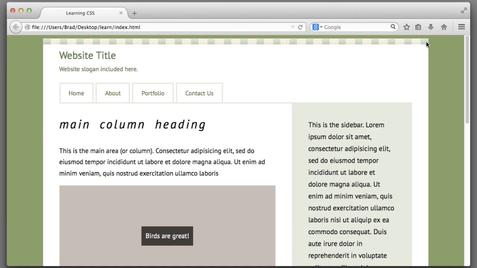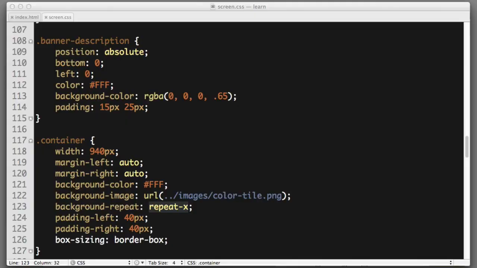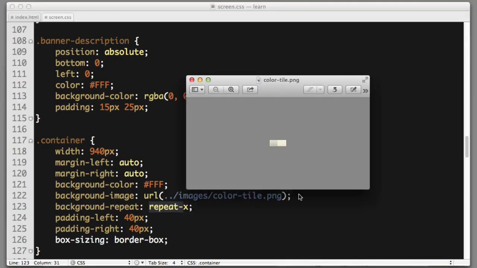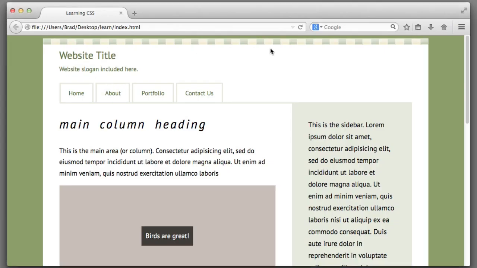A horizontal strip of alternating green and yellow blocks. And by leveraging the repeat-x property, I was able to create the effect with a very small image. My website visitors will be able to download this graphic file very quickly, and then their web browser will do the heavy lifting of repeating it to fill the available space.